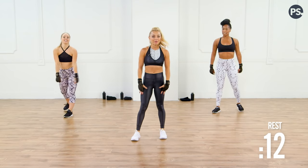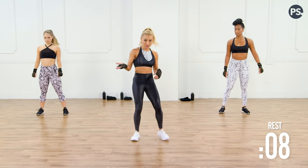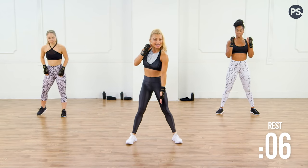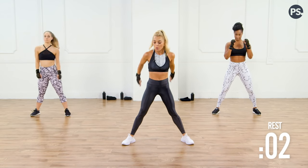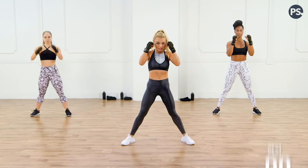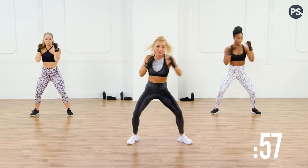All right, so we're gonna keep that focus below the belt. On deck, we have a squat and a crossbody punch. We're gonna start with this hand. Attempting to touch the ground, you do you. Range of motion is totally whatever you want to do, all right? Hands up, let's go. Squat it, punch it. 60 seconds on the clock.